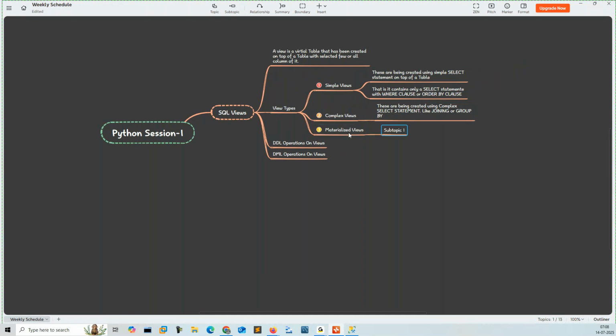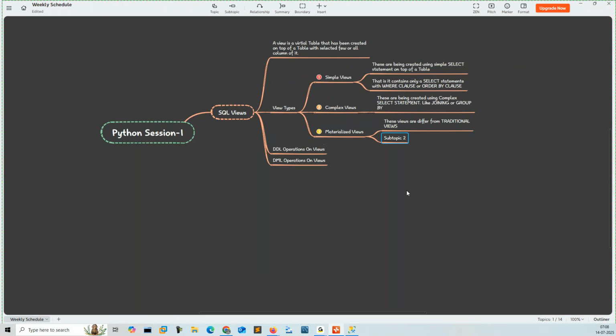And here, as we discussed, a view is a logical component, but materialized views differ from traditional views. So what is the meaning of traditional views?